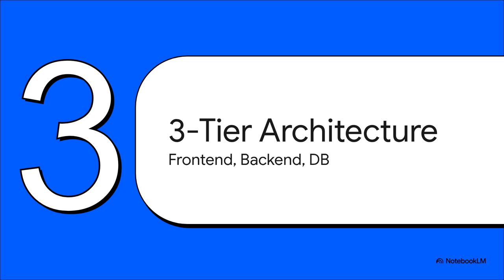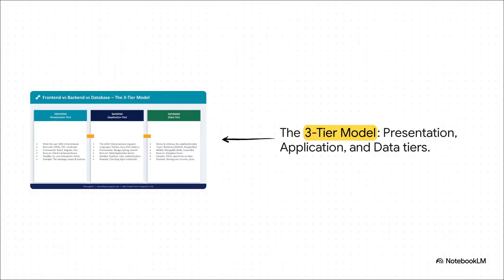All right, let's jump into Section 3, the three-tier architecture. You can think of modern web apps as a sort of holy trinity. First, the front end, or the presentation tier. This is what the user actually sees, your HTML, your CSS, and UI frameworks like React. Next is the backend, or application tier. This is the brain of the whole operation, running something like Python or Java to handle the business logic and do things like check your passwords. And finally, the database, which is the data tier where records are permanently stored.